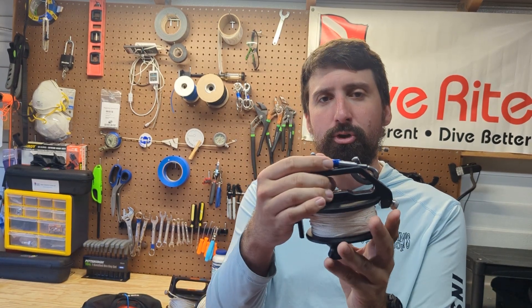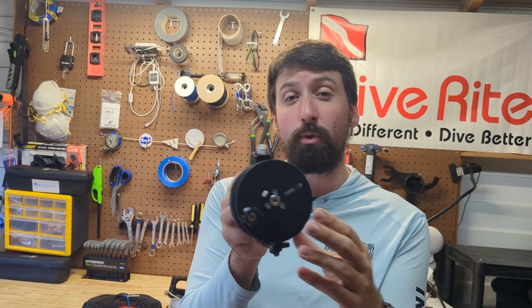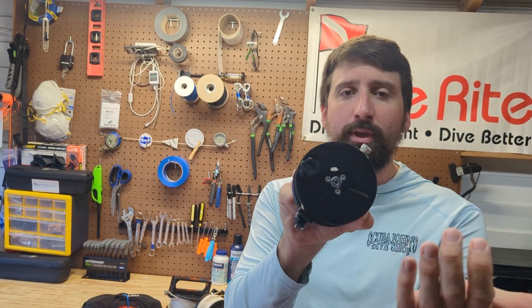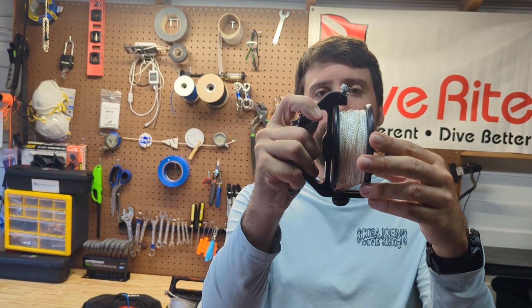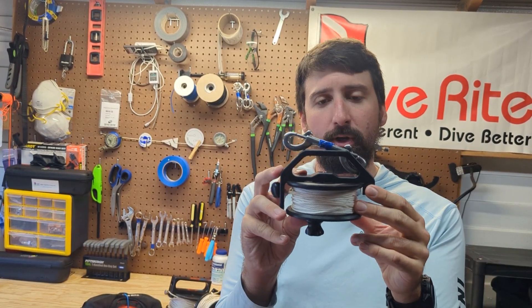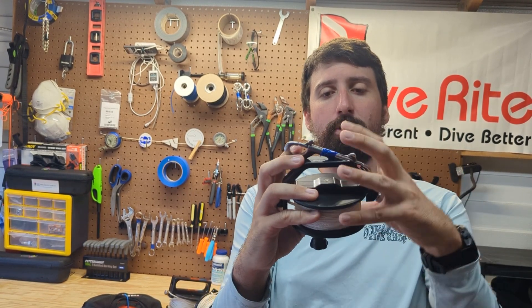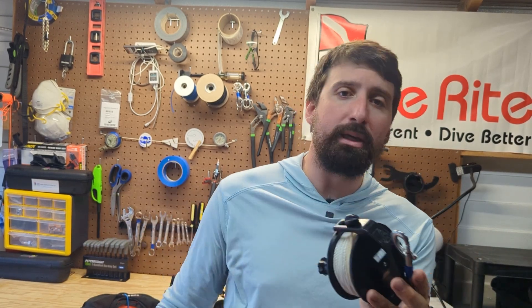The lockdown screw and the double ender home are the two big innovations. There's also a fuel gauge on the side, which is helpful when shooting a lift bag to know if you'll have enough line. There's an external tie-off point so you know the reel's tied off, and some really nice machining. All that comes together in a relatively low-profile package. This is the 200-foot version — there's also a 400-foot version — and because they didn't make it a perfect rectangle, this is a smaller profile than most Sidewinder style reels, making it easier to attach to an SMB, clip off to your butt, and ride there the whole dive without getting in the way.